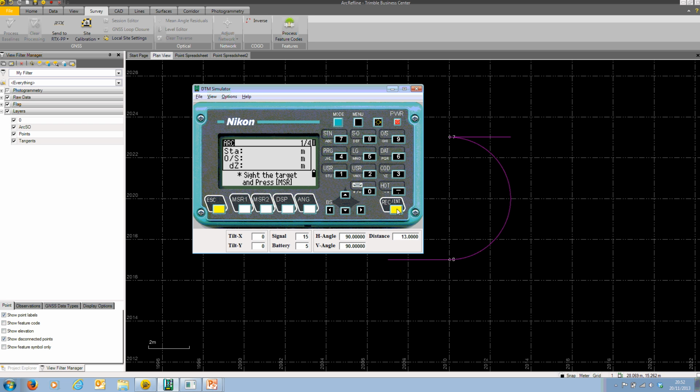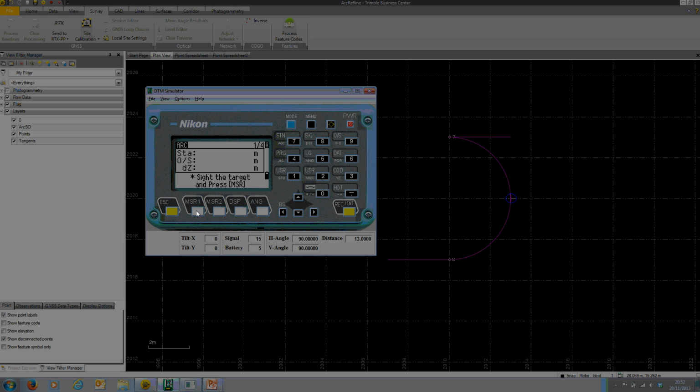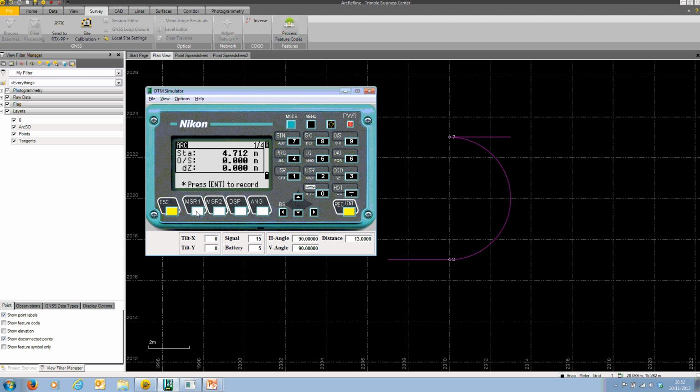And now we can perform our first measurement. I'm going to measure a point that will be directly on the arc at the position being indicated here, so midway along the arc. So, as expected, the chainage from the start point, point 7, is 4.712.